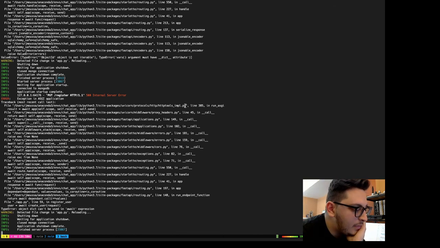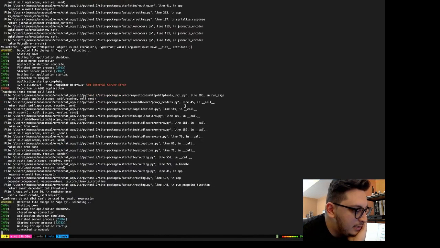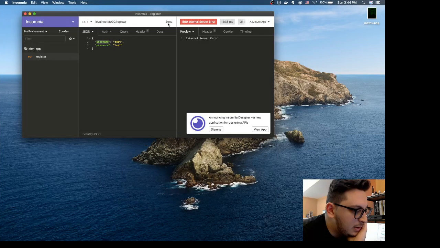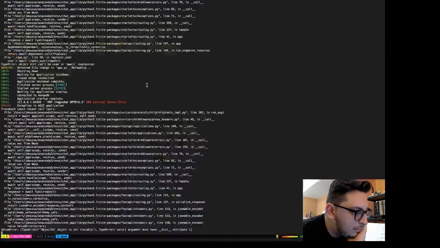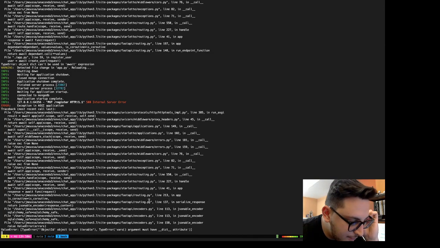It's probably going to be the same exact thing. That is difficult. Object ID. Object is not iterable.